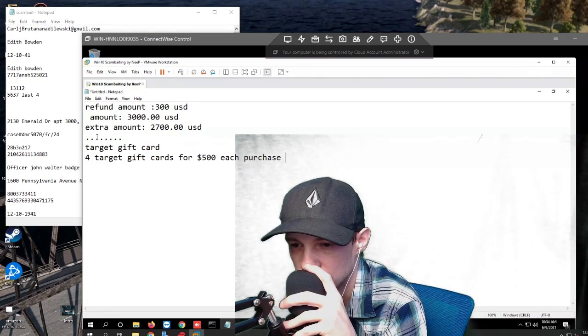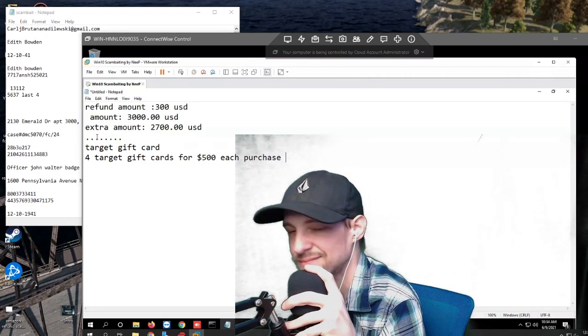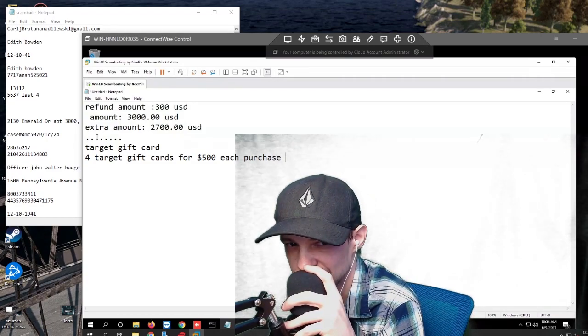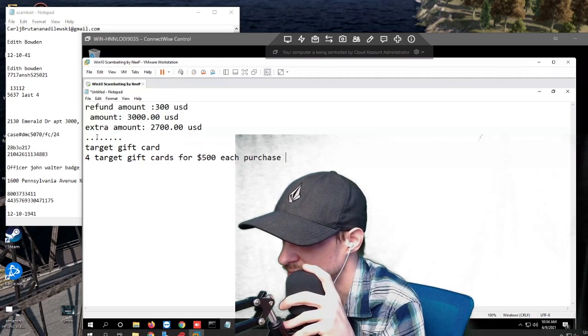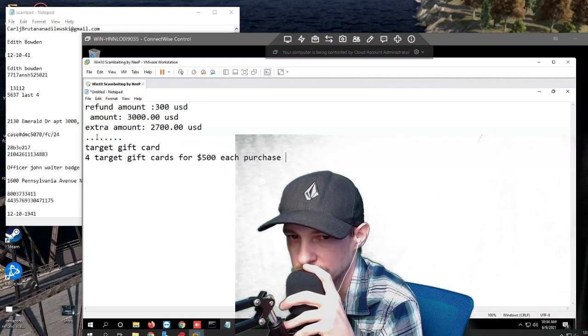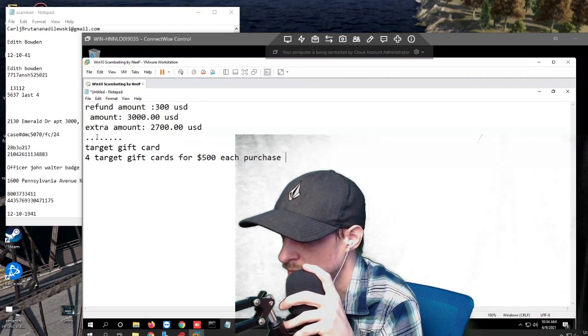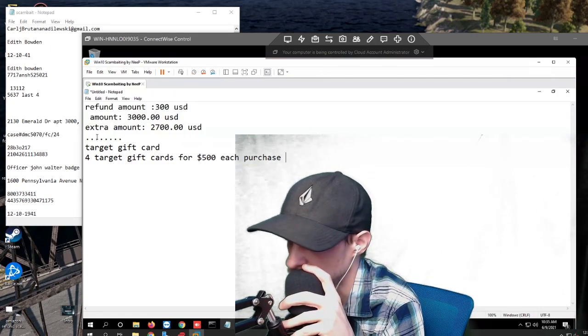Once you will get the gift card, listen to me. How you will give the money, okay? Once you will get the gift card from Target store, okay, then there is a number written on the gift card, okay? You just need to give me that number. Then our company gonna redeem that number from the Target store, and we're gonna take the money from the Target store, okay?